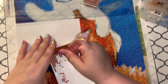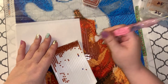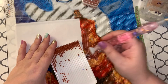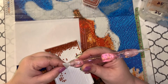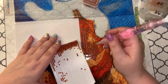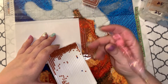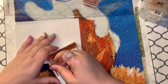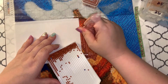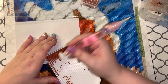So yeah, I did start cross stitching again. I unboxed the cross stitch kit that I got a few days ago in a video, and the fabric and all that kind of stuff. I want to kit it up and get the embroidery floss ready and get the material on the Q-snap and all that. Hopefully I will get that started tomorrow. And my plan is to finish the entire pattern in the month of October.